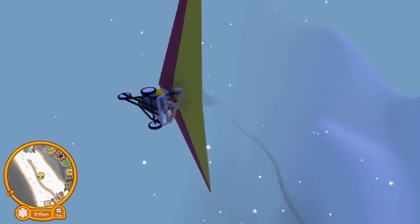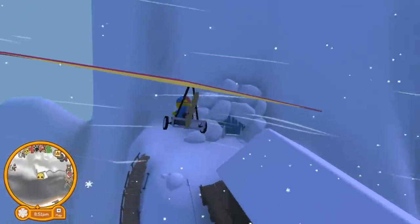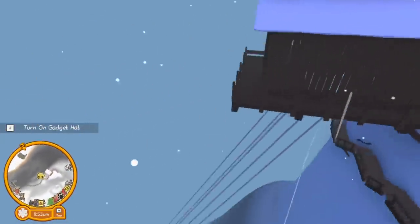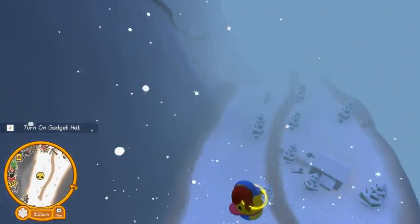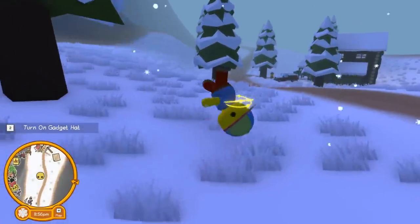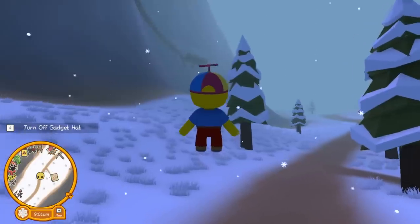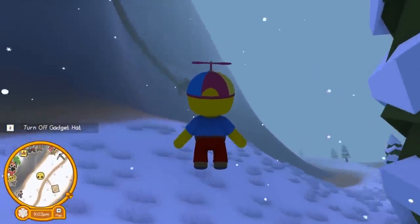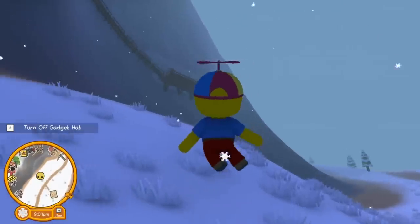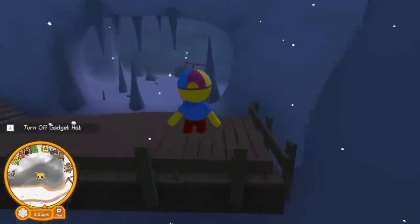Okay, oh my goodness, I'm gonna crash. I am gonna crash, okay. Okay, so is this where it starts? Oh my geez, okay. I am stupid today, but I will get my act together soon. So how do you even get up there though normally? I could take the hat. Hold up. Let me fly up there and reverse traverse the landscape here. Almost there. We could basically, okay, we're there.